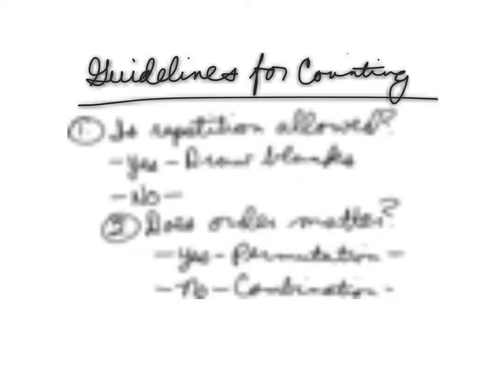So as I was saying last time, we were halfway through Chapter 10, Section 2, and we were talking about some guidelines for accounting, and these are going to be really important as we move through the chapter. In fact, whenever we get to an accounting problem, if we get to a problem that says how many, which most problems do in this chapter, this is the way we're going to have to think.